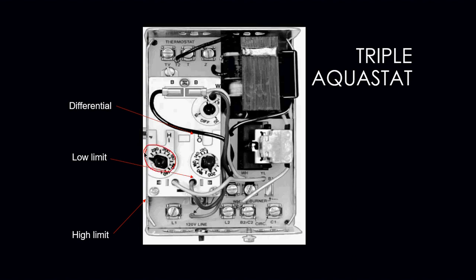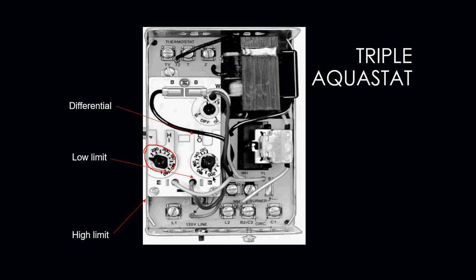This is your high limit set point. It can go up to about as high as about 220 degrees. Okay, now do you really want to go that high? Not in a residential setting, but you may see that on a commercial industrial side where it might be that high, specifically if we're using it for a boiler for manufacturing.